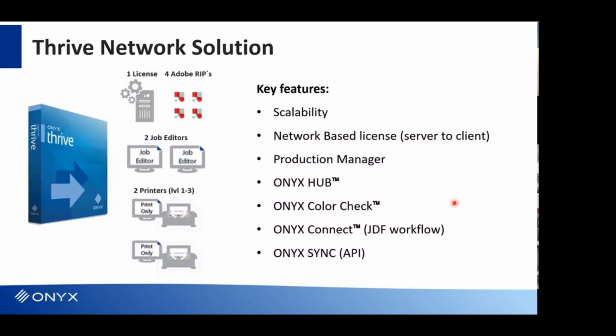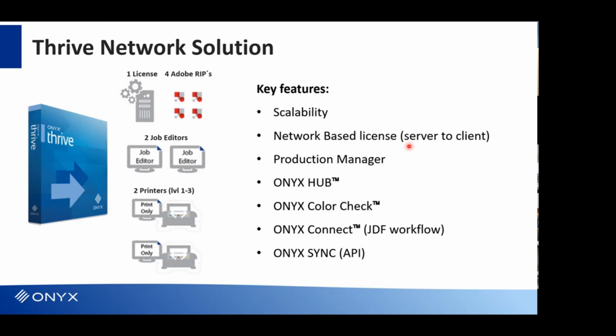So you can see ONYX Thrive will give much more options for the print shop that really requires control over the production. As you can see, production manager and hub, color consistency with color check, and also full automation with other services that are already available in the print shop, which we will touch on later. I mean other services like MIS systems, ERP, CRM.